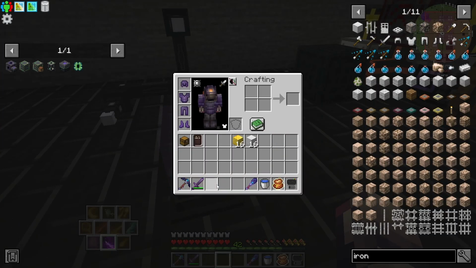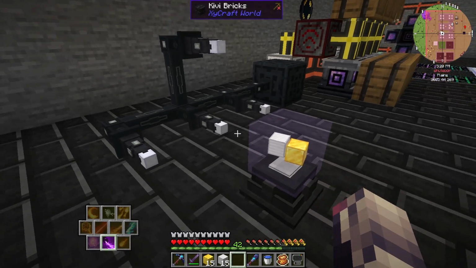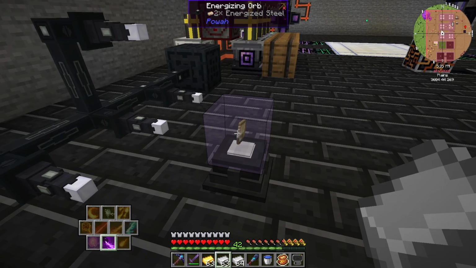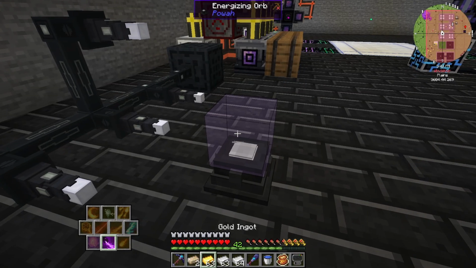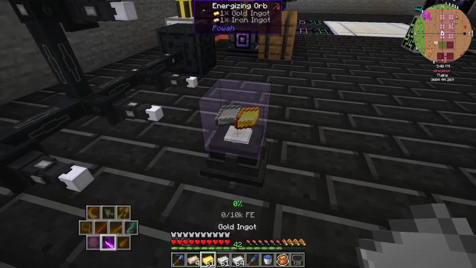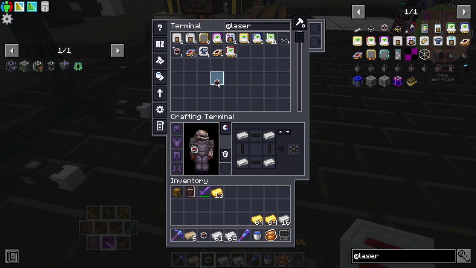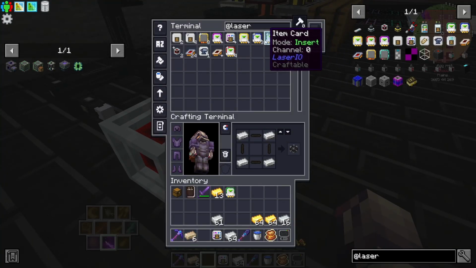All right, real quick, before we do anything else, I want to go for the hardened tier. And I don't think this recipe is in this, which is kind of sad. To get the hardened tier, you need the hardened steel, I do believe is what this is called. What is this actually called? Energized steel. Not hardened. Okay. So energized steel. And to do this, we just keep repeating this. One of the ways you can automate this pretty quickly is with laser nodes and a counting filter. And of course, 2 item cards. Probably need those.